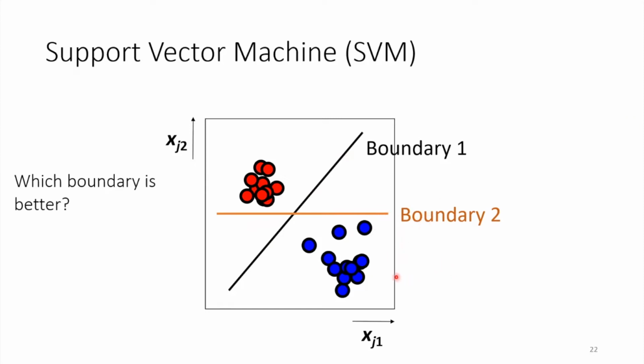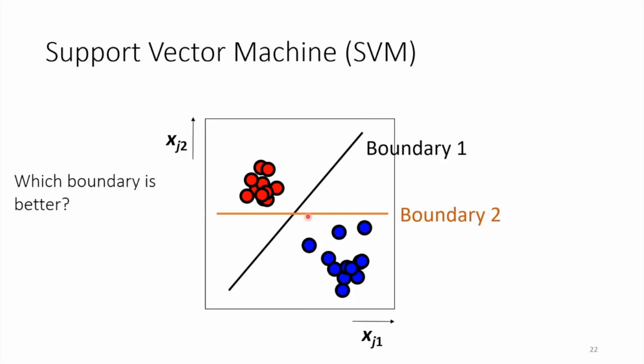So maybe raise your hand. Who thinks boundary 1 is better than 2? It's very difficult because we're seeing this in 2 dimensions. I mean, it's difficult to estimate, really, isn't it? But, well, let's assume that the data is actually two-dimensional. So we're just looking at two variables here. So I give you both classifiers. Which one would you buy? Let's put it this way. I think boundary 1 is better because it's further away from all of the individual dots.